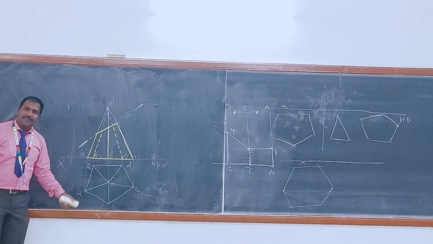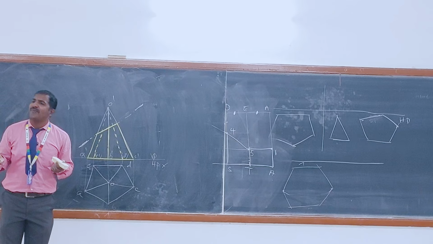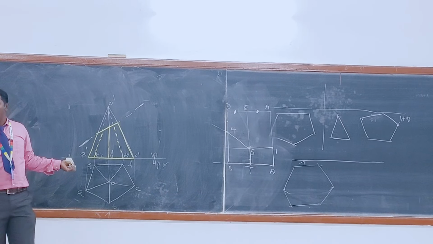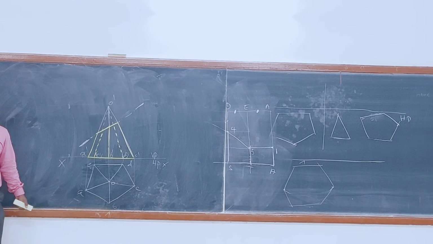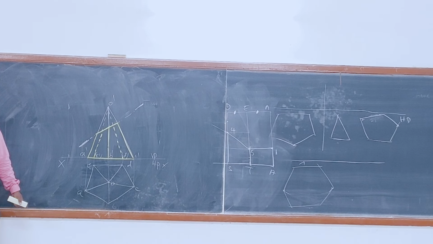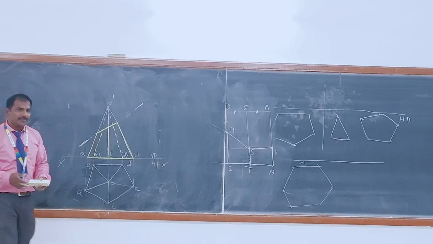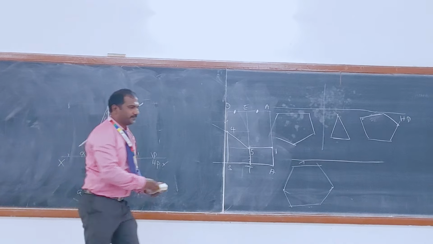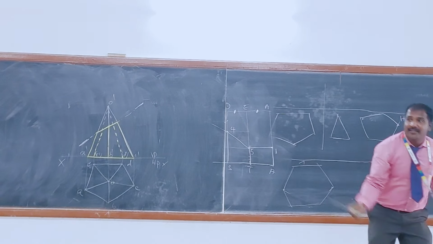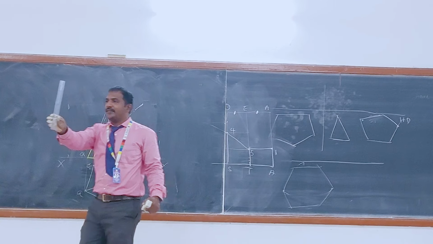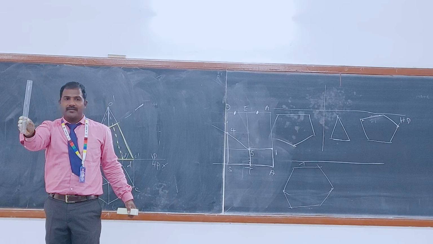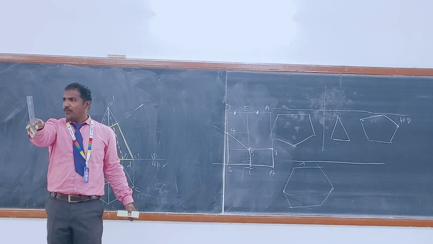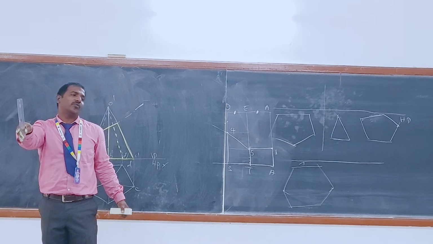I have to check my diagram whether I have any true slant edge. Check it. Is there a true slant? Look at this diagram. Do we have a true slant edge here? What is the true slant edge? Give me the scale. Can you see the scale? This is visible. Can you see the full length? This is called true length. Is the full length visible? This is not a true slant edge.